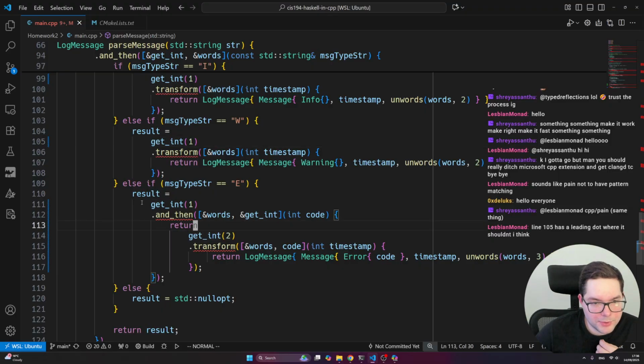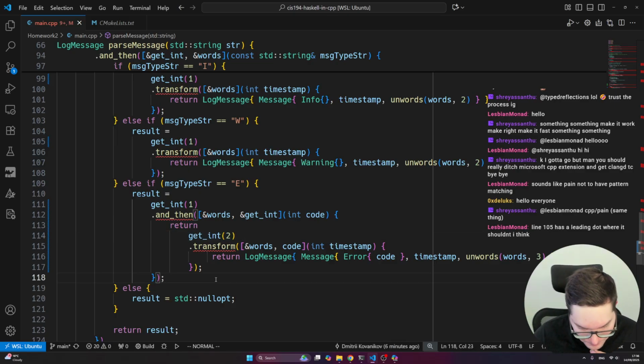Yeah, so you see we a little bit simplified. Now it's not as bad. So now you can see that there is kind of a pattern. We get by integer number, we capture codes, and we get another integer, and then this nested pipeline. Yeah, thank you, Legend.